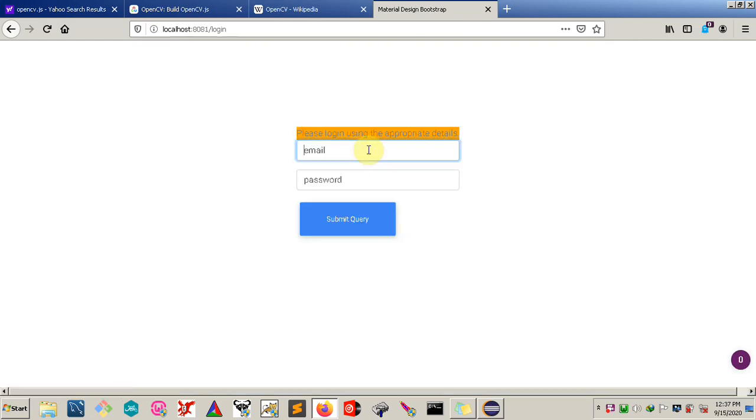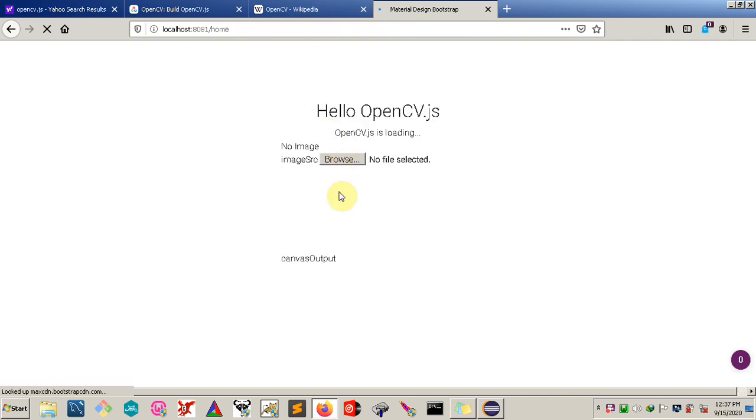Here we can type in our email and the password, and just submit. And voila, we are able to use OpenCV.